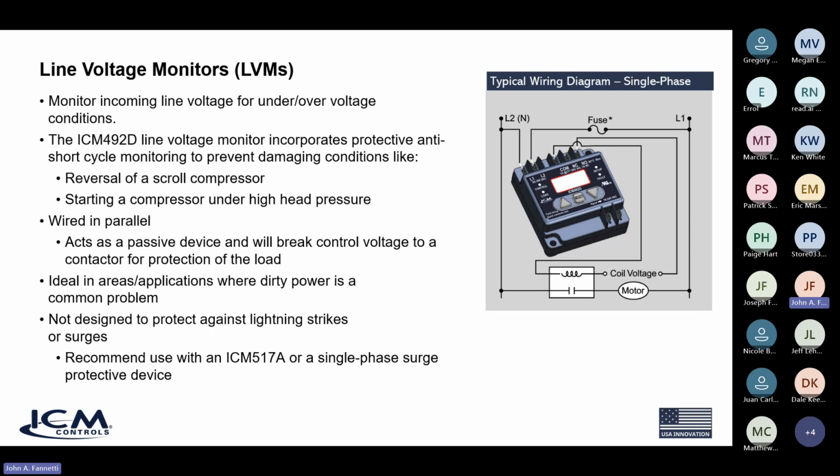But we recommend the use of an ICM492D single-phase surge suppressor to go along with the 492, not only to protect your equipment from those damaging surges, but also to protect the ICM492. Because remember, the 492 is also a sensitive electronic piece of equipment, so it itself can be damaged by a fast-acting transient surge. So whenever you're buying individual components like a voltage monitor, we always recommend that you pair it up with the appropriate surge suppressor to get you the full circle of protection.